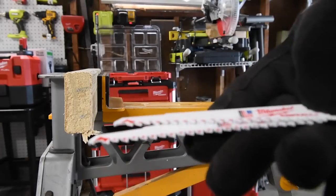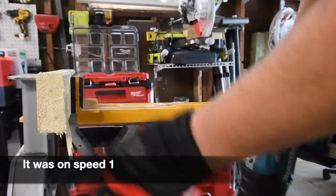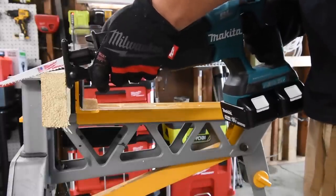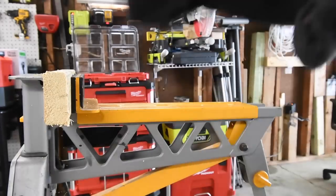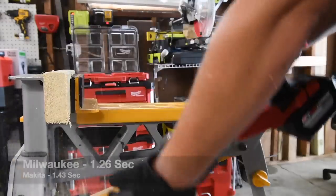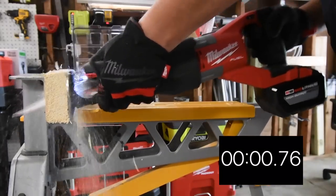We will be using brand new six-inch Milwaukee Sawzall blades — metal with wood. We are going to do the Makita first. We will ignore the first cut because the Makita was on speed one by mistake. Now doing the cut with nails in the 4x6. Then a quick test with the orbital feature on — remember, if the arrow is pointing forward, the orbital feature is on. That's crazy fast.